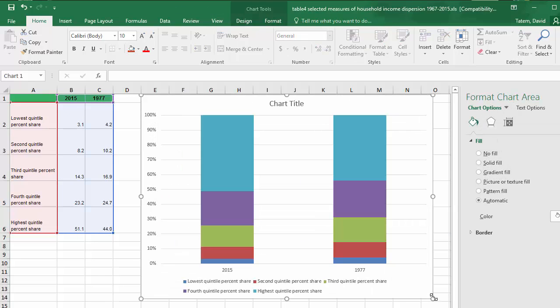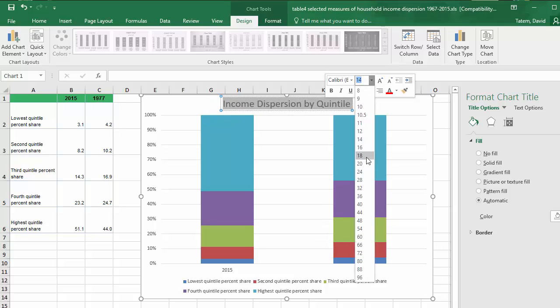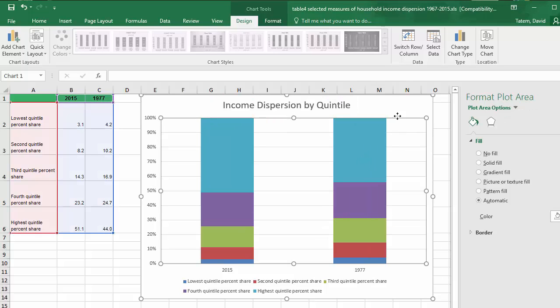So there's a number of chart elements that we need to consider and think about how we want them to appear. Some of these components are very simple to edit. For example, the chart title. Simply double click on the chart title. It's a plain text box, so we can go ahead and put in whatever title we want. And then we could even select our text and change our font and font color, size, and things just as you normally would with any kind of text editor.